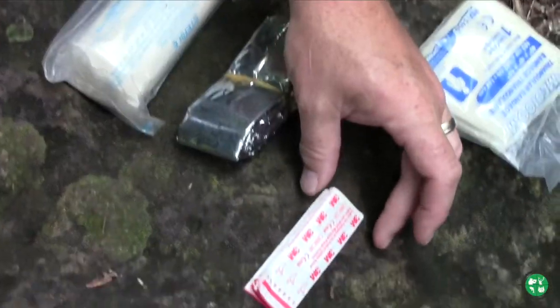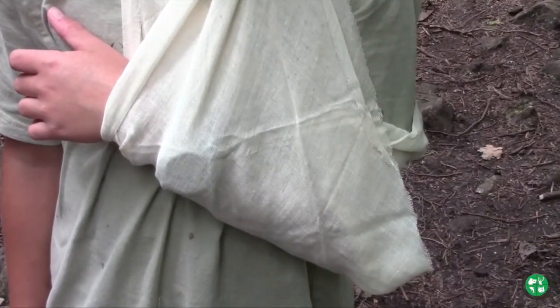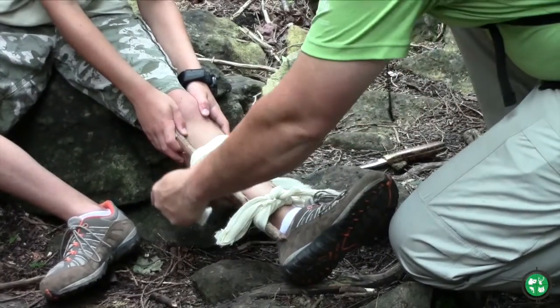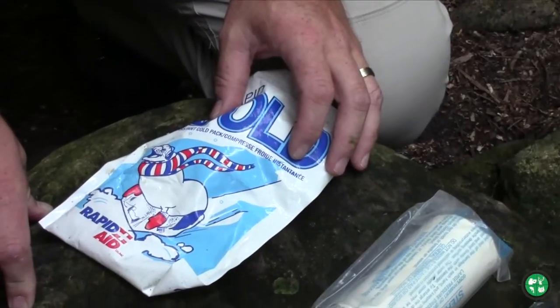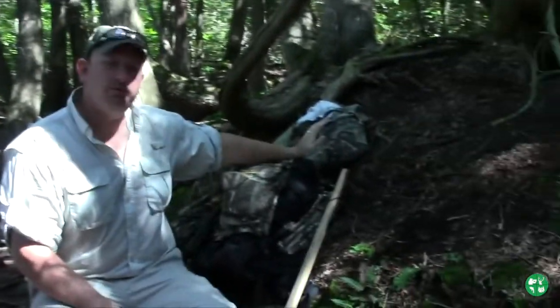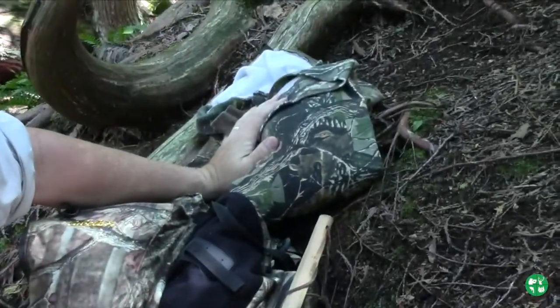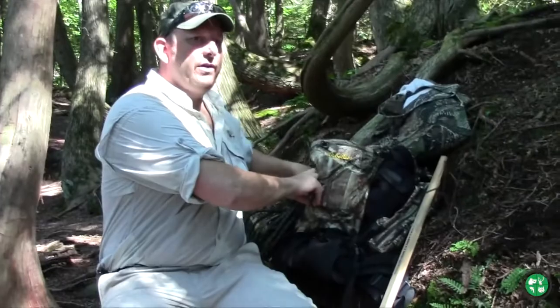I have some just regular band-aids, a triangular bandage to make a sling or to make a splint, and I have a disposable ice pack. Simple, but can save your life. Also in my backpack, I have a sweatshirt just in case I get cool. It can also help you overnight if you have to stay, unfortunately, in the bush over the night. And I have a can of tuna, just a tiny little can of tuna. Doesn't require any tools. You can just pop the top here, great survival tool.